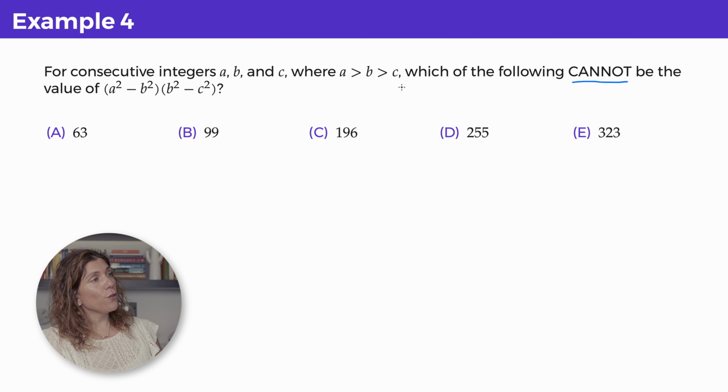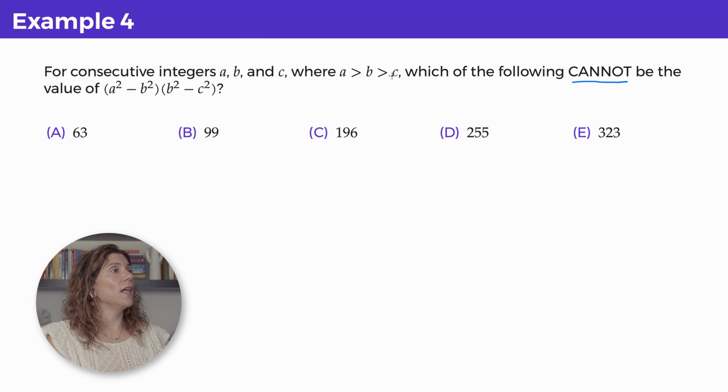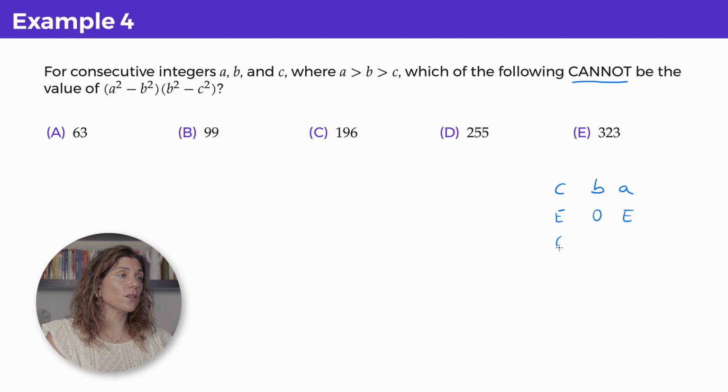However, if you have a little bit more time, you can try to figure out if in this particular exercise this operation can give you even numbers, since what pops from the answer choices is that you only have one even number. So let's test it. You have three consecutive numbers. C is the lowest one and A is the highest. So let's put here C, B, and A. You could start with a number that is even. If that is the case, B would be odd and A would be even again. But if you start with an odd number, B would be even and A would be odd.